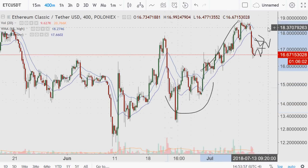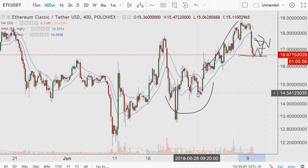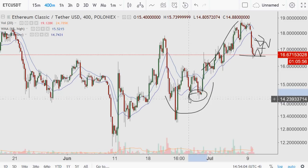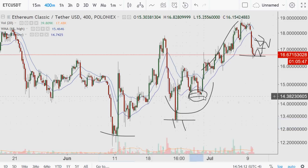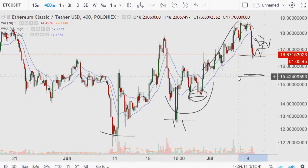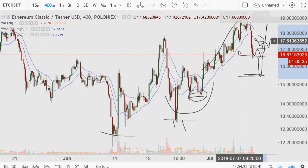bull markets make higher lows. So here would justify a higher low from this main move, breakout move here, with key lows of course being these two. Thus you would expect it to be significantly higher than here, but even still higher than this point, whereas any moves down here, if this is where it bottoms, then technically speaking that would still make it a playable spot where bull markets do what they do, make higher highs and higher lows.